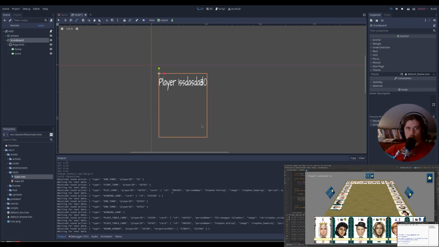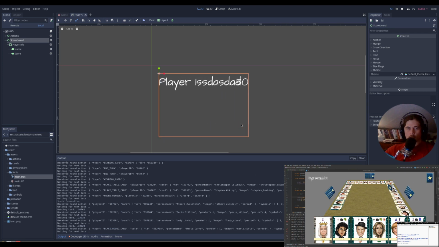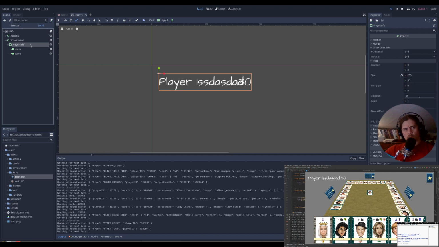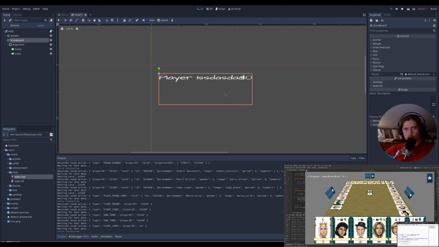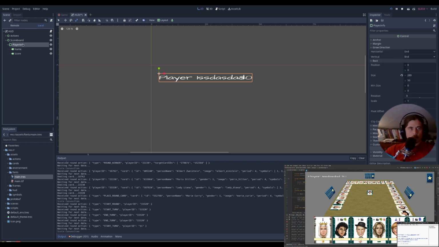Okay, so this is strange. I'm moving the... Why is it changing the scale? Or I mean the size of this, the height.